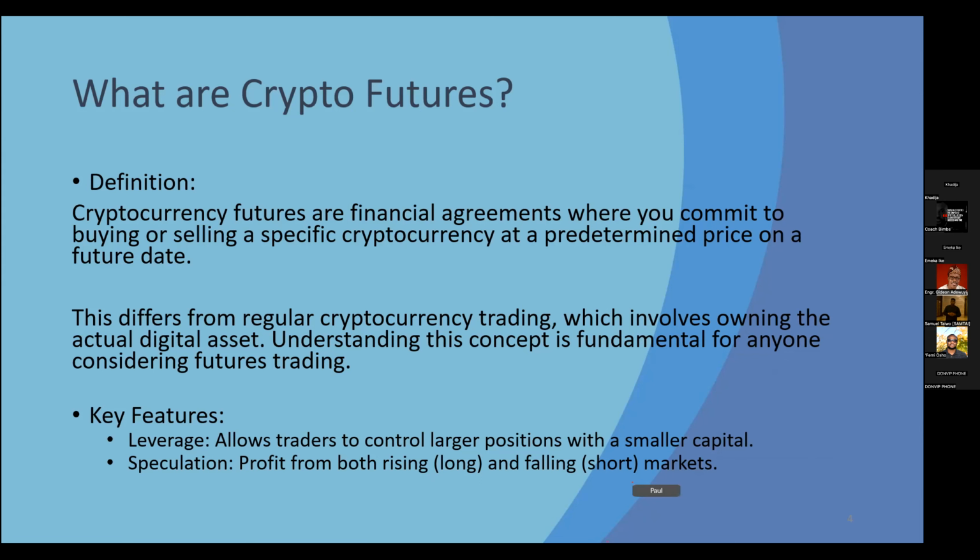So you can profit from both rising and falling markets. Let's say a coin has pumped up. You feel okay, it's time for me to short, and later you can still long the same coin. So that's one thing about futures. But on spot, it's not like that. You only buy the asset and you keep it. When you want to make profit, whenever the market maybe doubles or goes up, that's when you sell. But you cannot trade short on spot. You only buy an asset and you sell when you want to sell. But in futures, you can trade both sides.